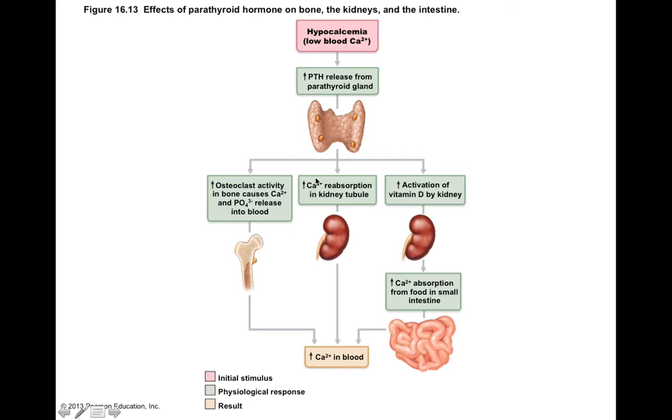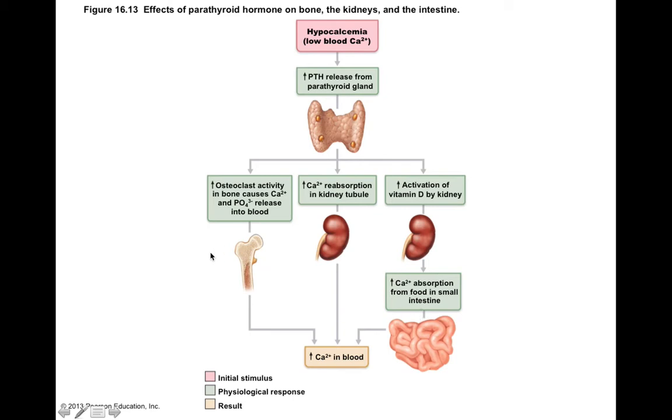Now, another effect of parathyroid hormone is the activation of vitamin D3 by the kidneys. Now, we learned about how vitamin D3 is released by the integumentary system. Vitamin D3 is calcitriol. And so what activates vitamin D3 is also the presence of parathyroid hormone. And so the kidneys actually will help activate vitamin D3. And the ultimate effect of activated vitamin D3 is increased calcium absorption from the food you eat in your intestinal tract, so that you need activated vitamin D3 in order to get significant amounts of calcium absorption from the food you eat.